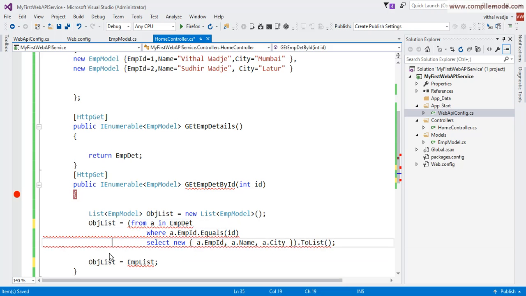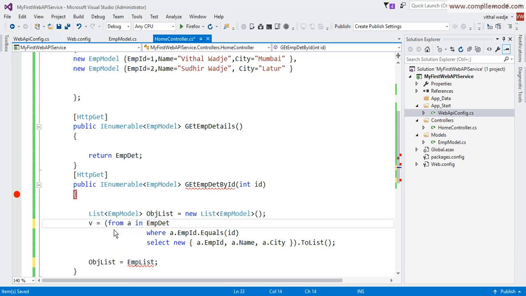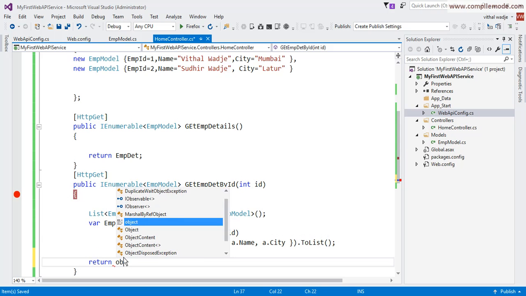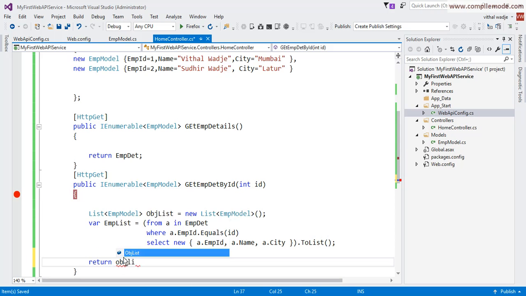Okay, it's not returning, forget it. Now simply we return that record. Return obj list.